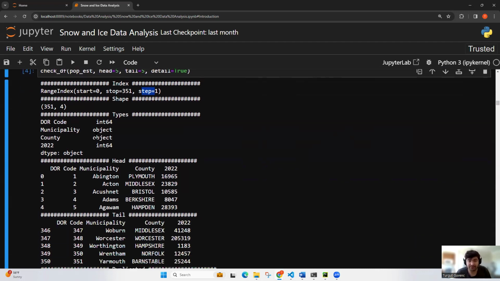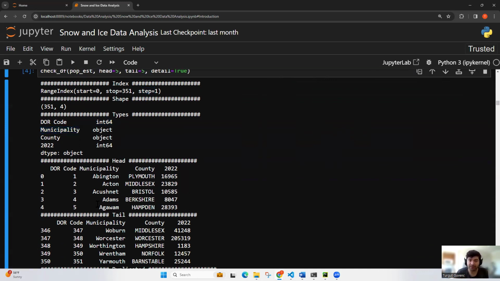And also, as you can see, the types of the data. We have DR code. As I said, this is a unique identifier. At the beginning, when you are looking at this data set, you should check whether your data types are consistent with your data observations. For example, DR code says integer.